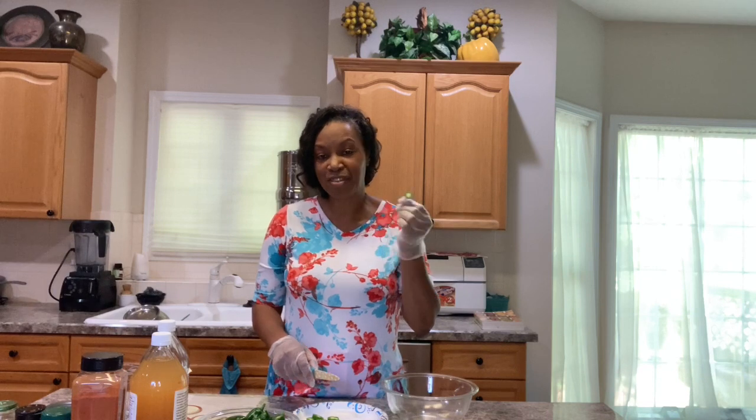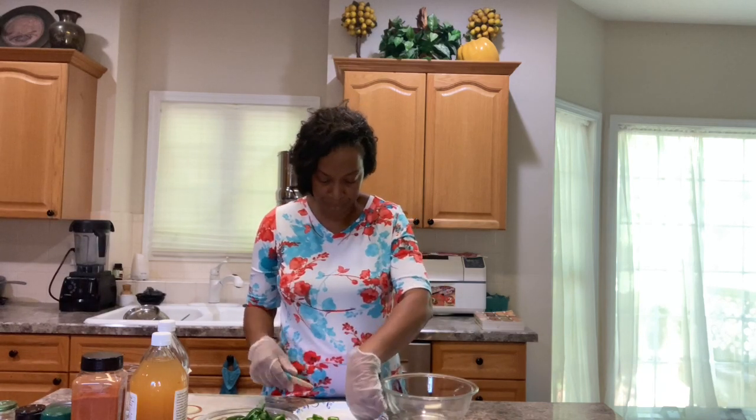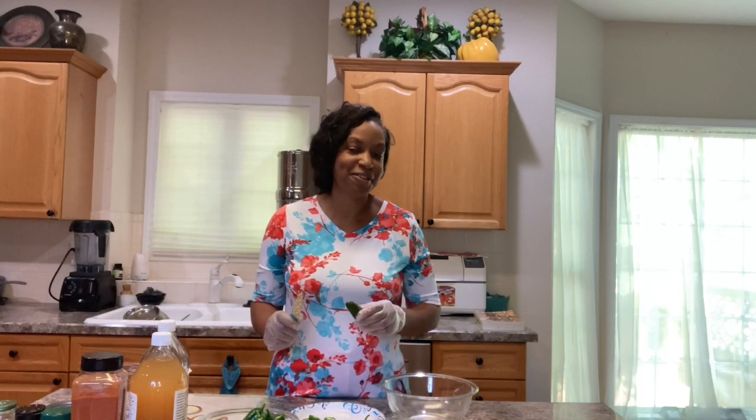And then I also save these ends, and then I dehydrate all the ends, and then I put these in different types of soups, like chicken chili or something like that. Anything that calls for a spicy pepper, I just throw them in there. So I'm going to go ahead and get the rest of these peppers diced up, then I'll bring you back with me for the next step.